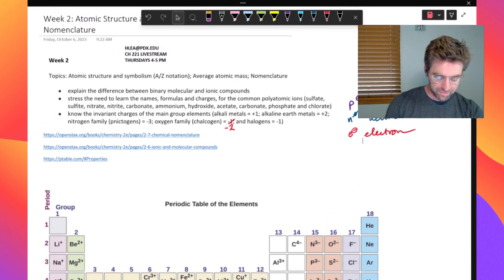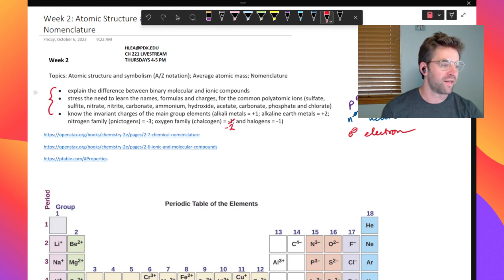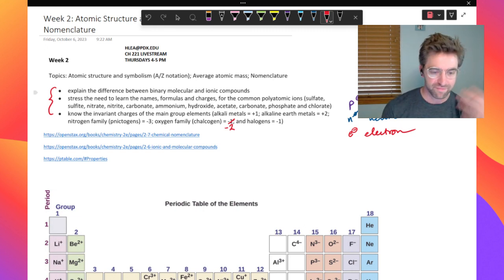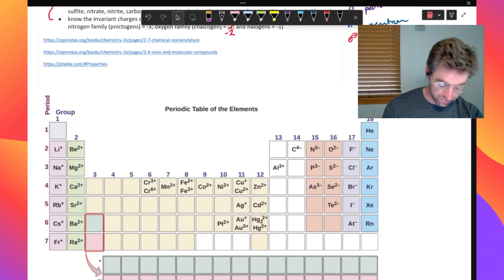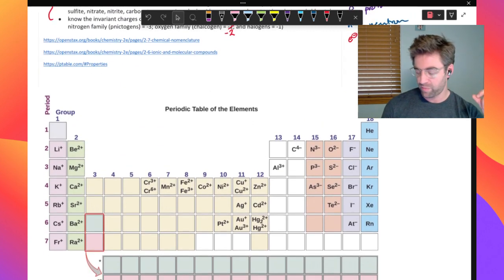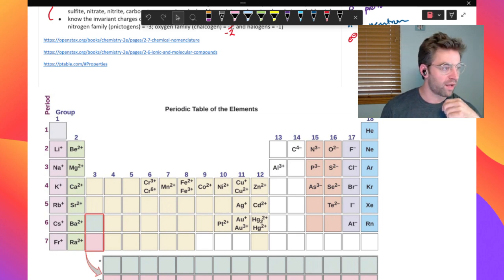I have my talking points pasted up here at the top. This is just going to help us guide how we talk about this, and we'll get to discuss this more as we get into the problem set. In your textbook, and I've included a couple of links here in the presentation, your textbook has all of these images as well.